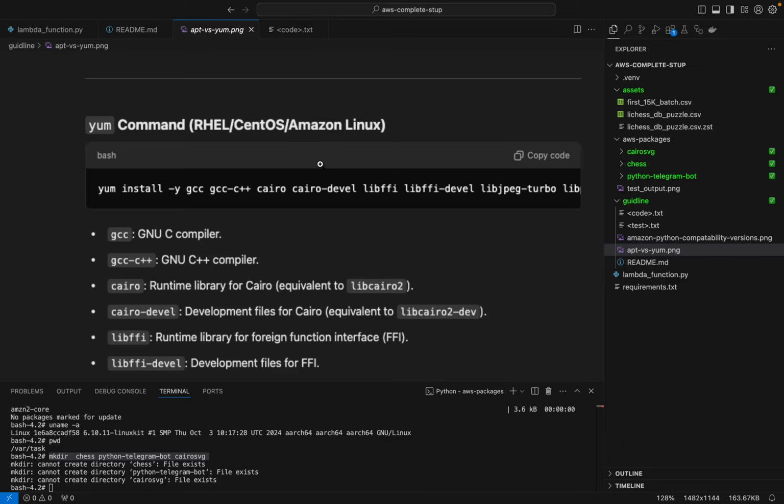That's the main reason we use yum instead of apt-get. And that's very important, because if you don't have yum, you probably won't be able to do anything, or you might be, but you're going to run into errors at some point. And it says the dependencies are installed.